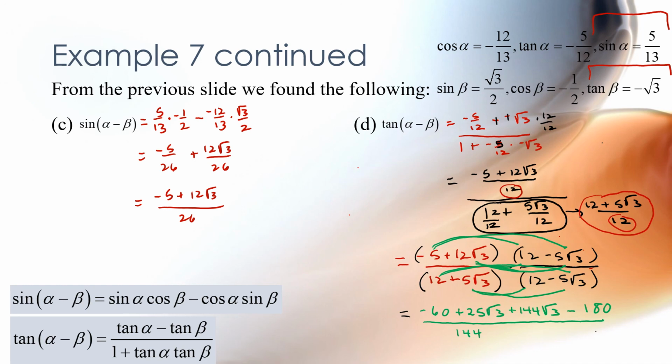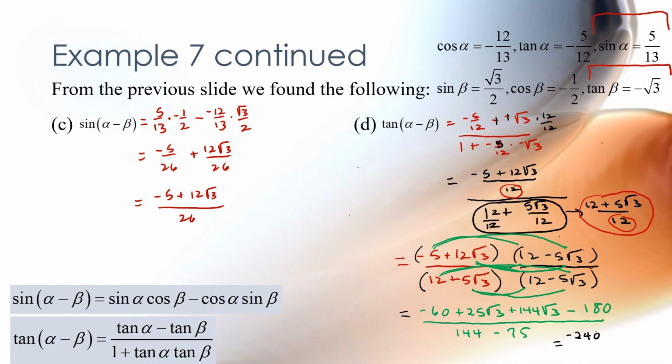And now I'm going to multiply the last terms. So I'm going to get 5 times 5, which is 25, and square root of 3 times square root of 3, which is 3. 25 times 3 is 75. So I'm going to minus 75. And so you'll see down in the denominator, I have actually cleared that radical. The only thing left for me to do is to simplify. And I'm just going to say equals here because I'm running out of space. If I look up in the numerator, the like terms are negative 60 and negative 180. So combining those, I get negative 240.